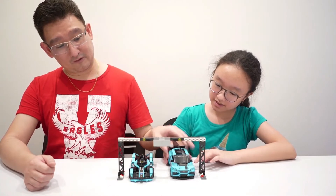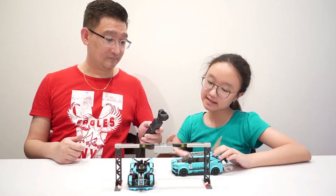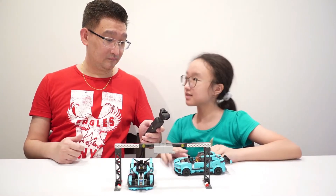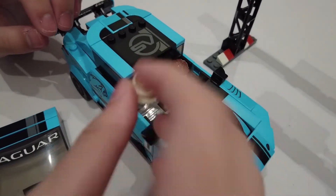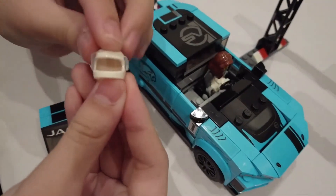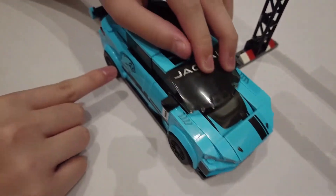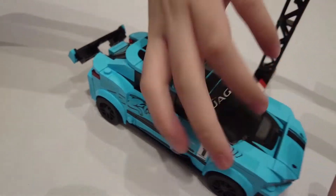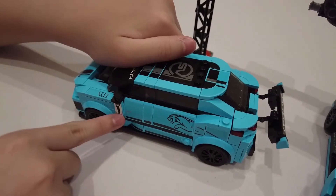So I'm going to explain about this. This is the Jaguar racing car. You can open the front — there is the racer. The racer is female! Yep, it's a female. She can wear a helmet. And there is a Jaguar drawing on the sides and the other one is on the arch.